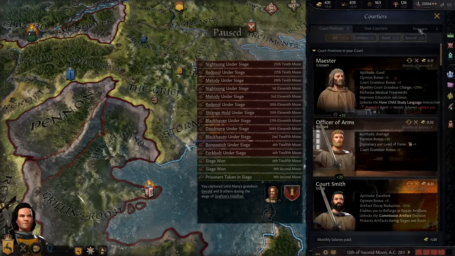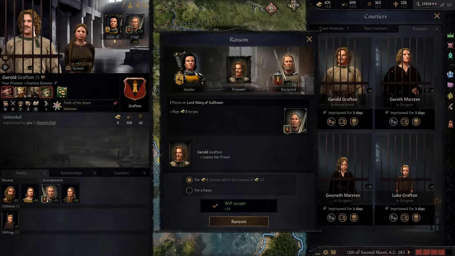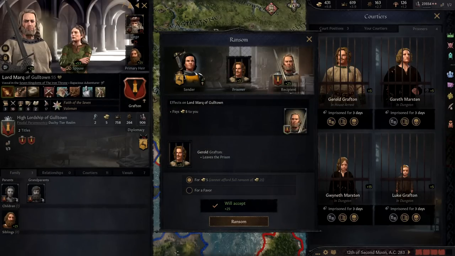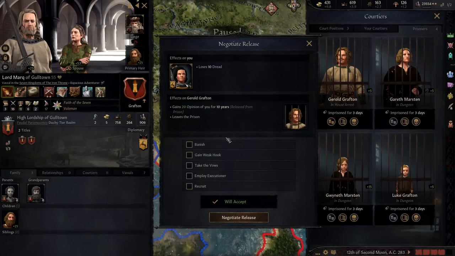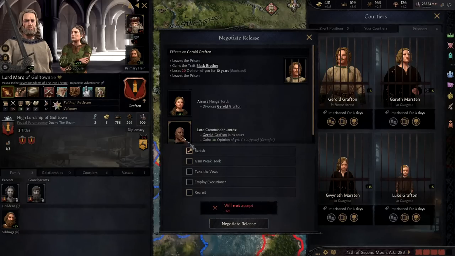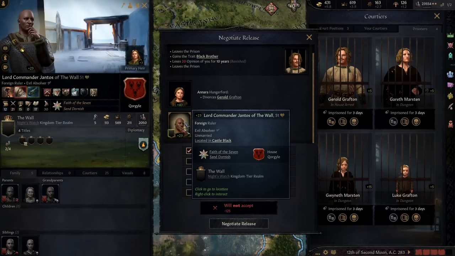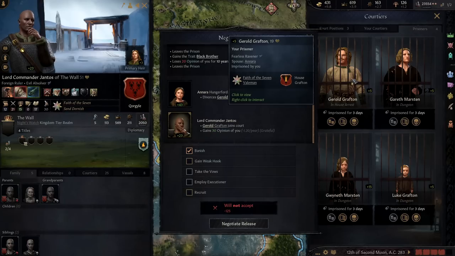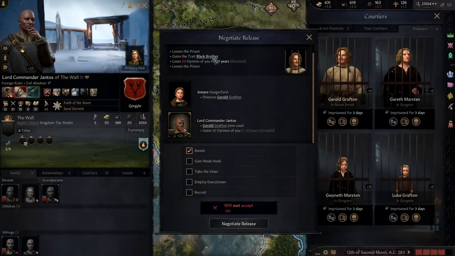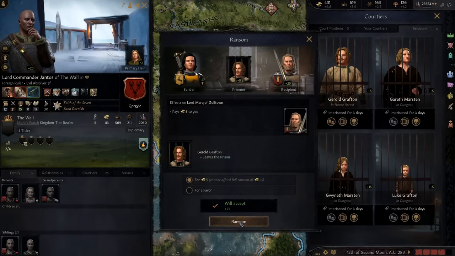Second thing, let's have a look at our prisoners and see what we can do with them. So we have Geralt Grafton. We can get 5 gold for him. Can I do anything else with them? Probably not. But I think it's worth just having a look. We can banish him. What does that do? Not an awful lot for us. I mean, that Lord Commander Jantos would join our court? Okay, I think this means that he would come and join us while he takes this person away. Okay, you make him a Black Brother. I understand. Okay. I think I'll ransom him for 5 gold.